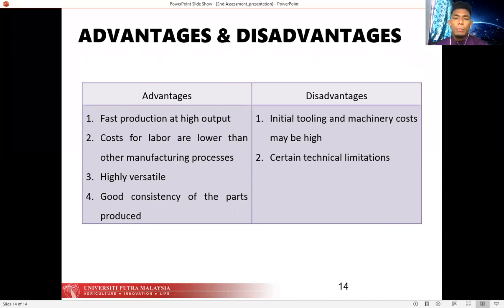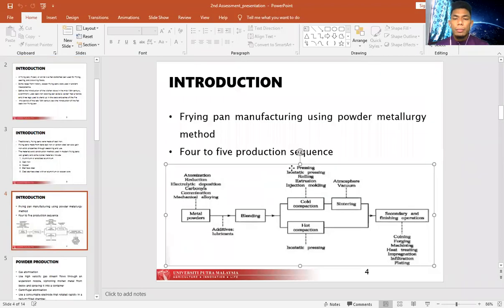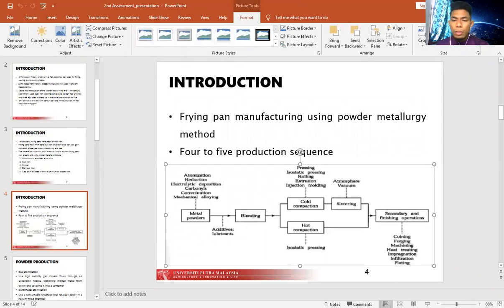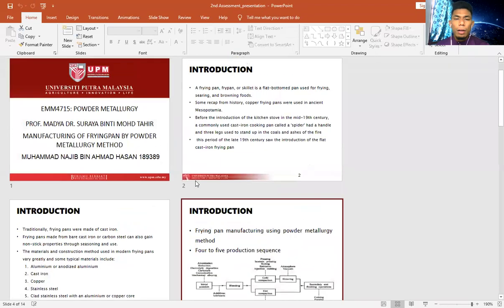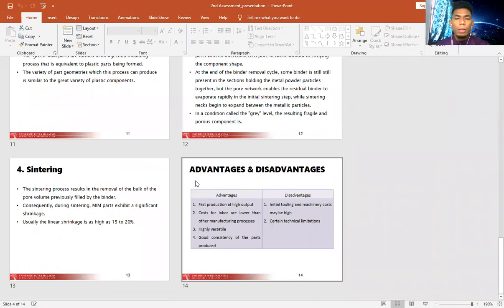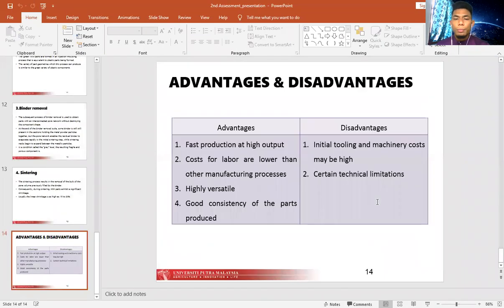But the drawback for this method is the initial tooling and machinery costs may be high, and certainly there are technical limitations for this method. We can also see that this process can be done even with different materials. So that's all from me.